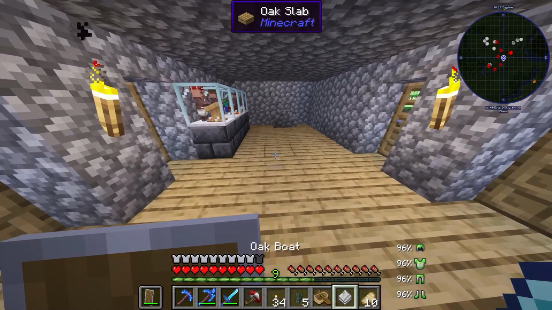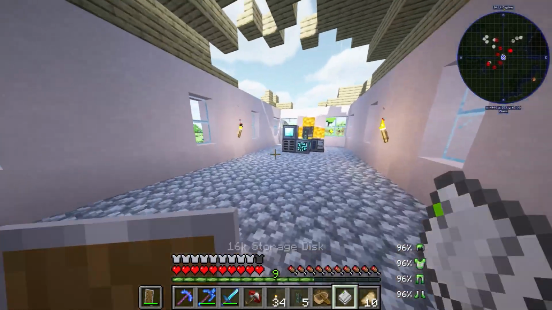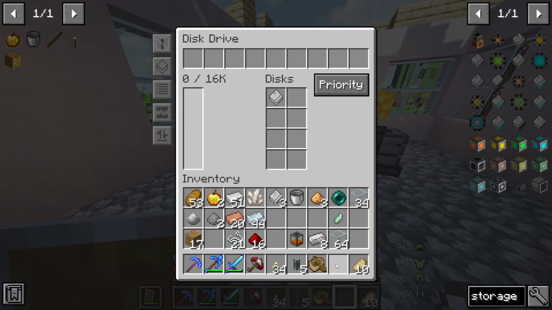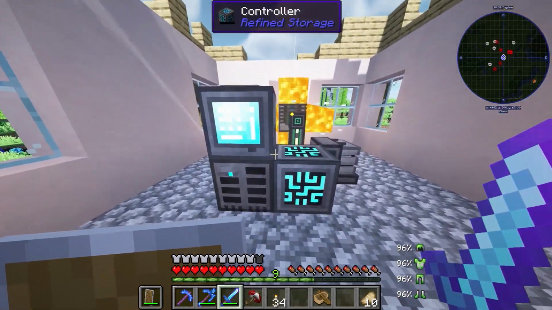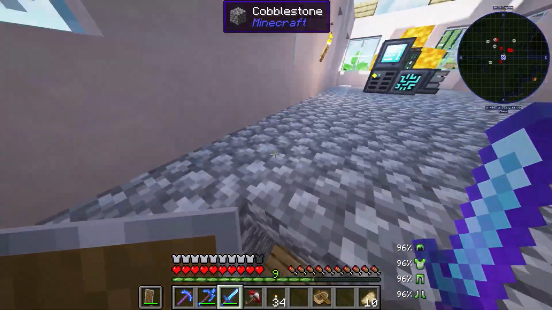Wow. 16,000 storage space. And now if I put this in the disk drive, 16,000 space. Oh my gosh. This is crazy. So let me show you guys how this works after I move everything into the storage unit.